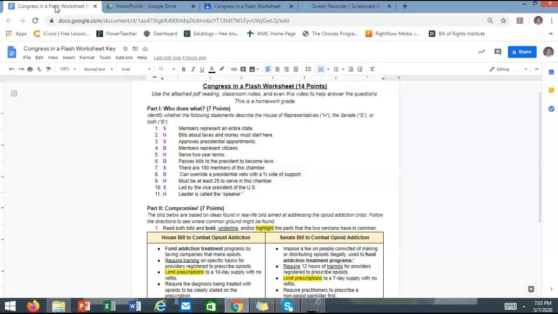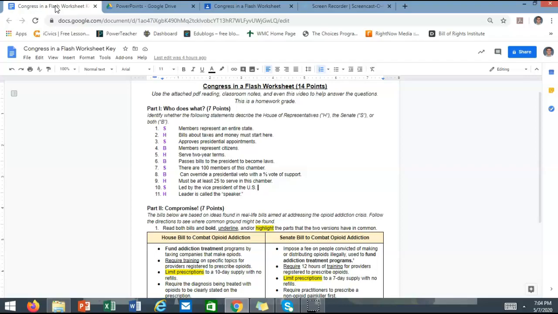So for the first part, when you had to describe or identify whether the statements talked about the House of Representatives, the Senate, or both. For number one, senators represent the entire state. Each state gets two, and those two senators are responsible to represent the interests of the entire state. So for Michigan, that includes Metro Detroit, that includes Kalamazoo, Grand Rapids, that includes Lansing, that includes Muskegon, Grand Haven, Spring Lake, that includes New Era, and all the way up into the Upper Peninsula, Traverse City, Saginaw, the entire state. That's their job. Their constituents, who are the people that elect the senators, are from the entire state.